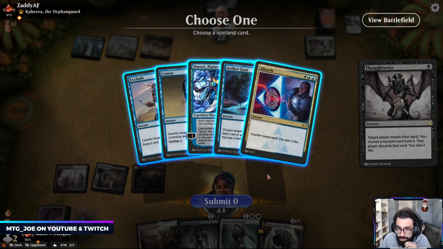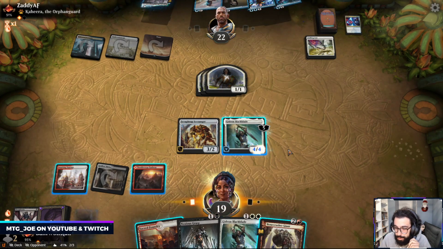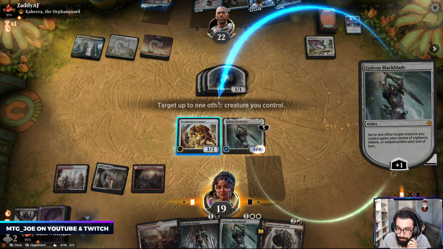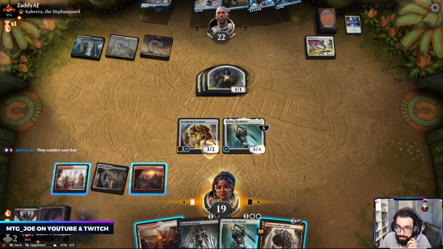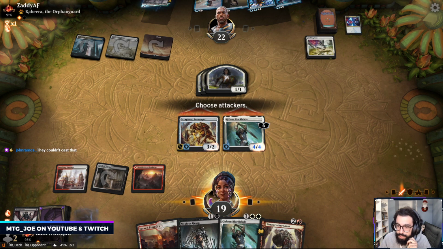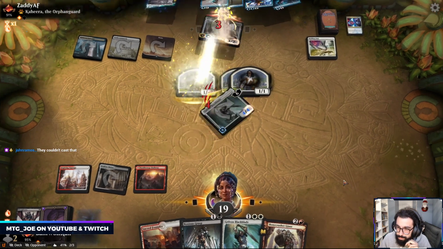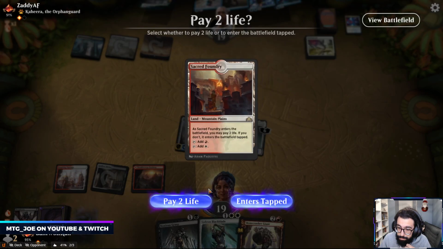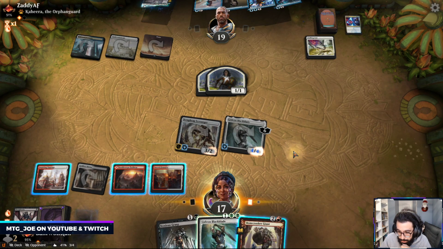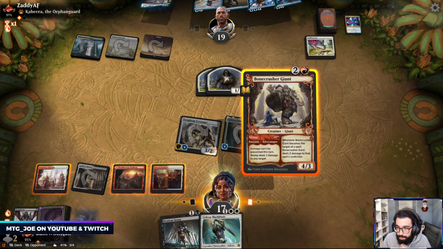Narset, Aether Gust, Exclude, Censor. Let's get rid of the life gain. Yeah, they couldn't cast it, but that hits everything in terms of counters. Exclude only hits creatures. I can just do this, get it down, because they have to draw both lands.